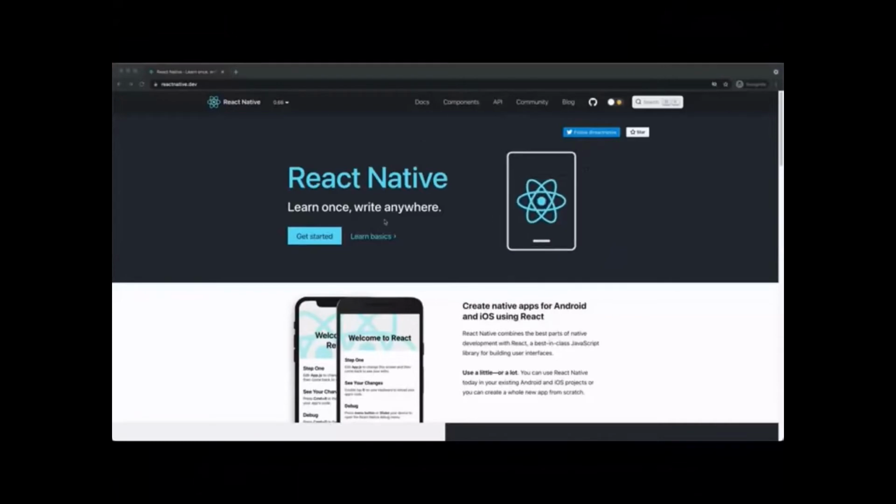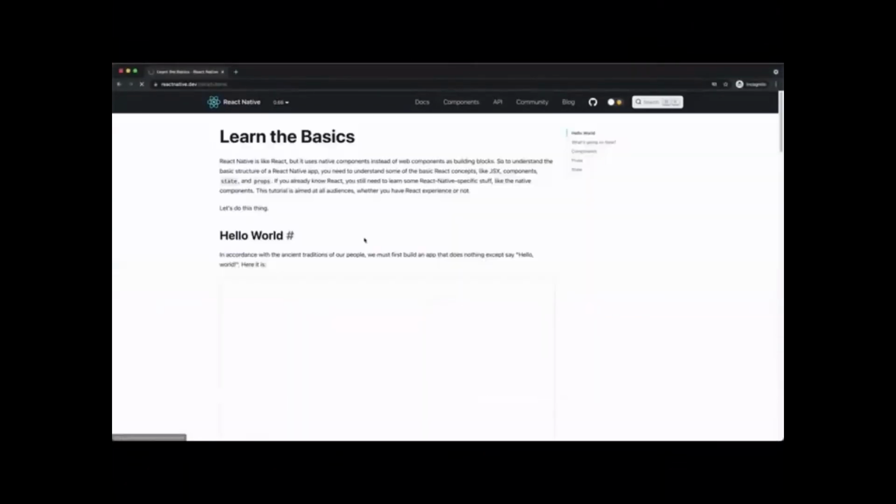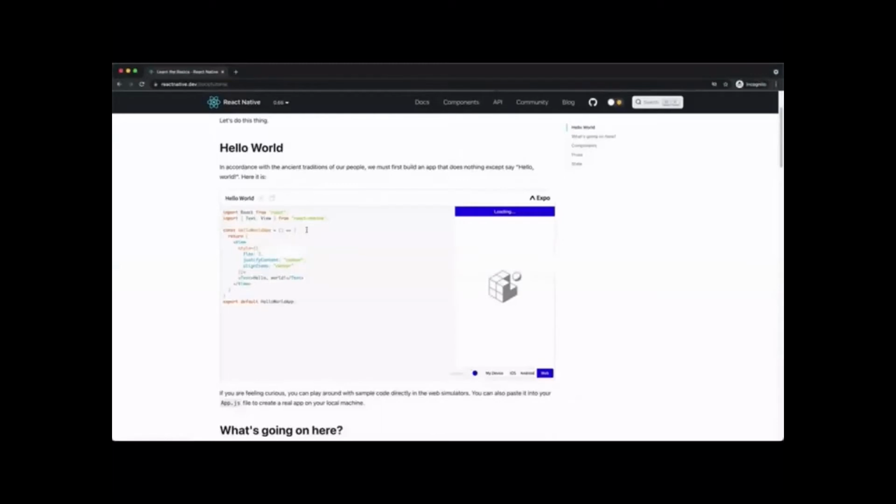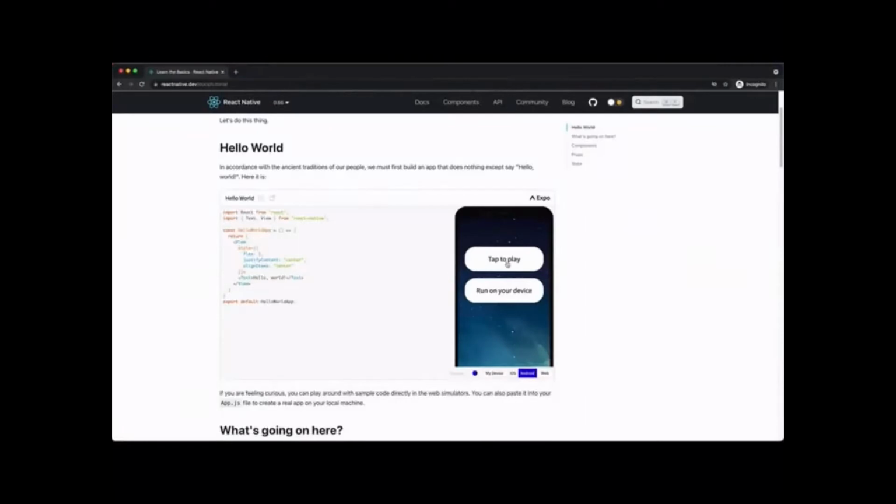On the home page, you can see on the left, it's exactly the code you would write with React, as I showed you in the React example a few minutes ago. So you have the return of the hello world app. You specify a View. View is a component that React Native has, one of the core components. Specify its style, where it's located, and some text. If you were to look at Android, that's how it will look on Android. You press a button. If you want to see how it looks on iOS, it looks exactly the same.